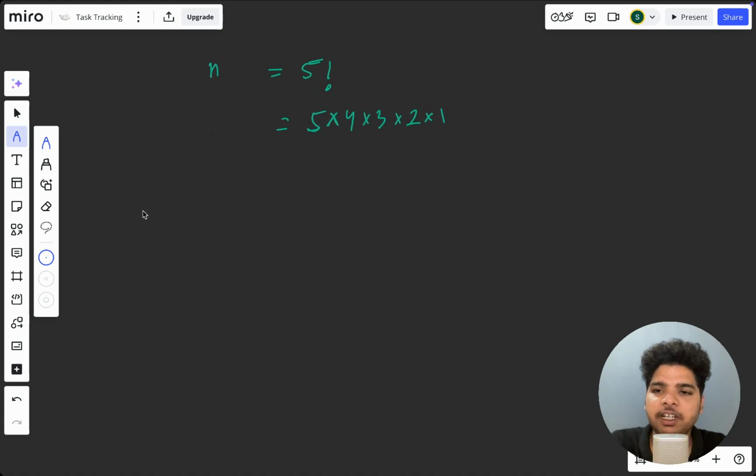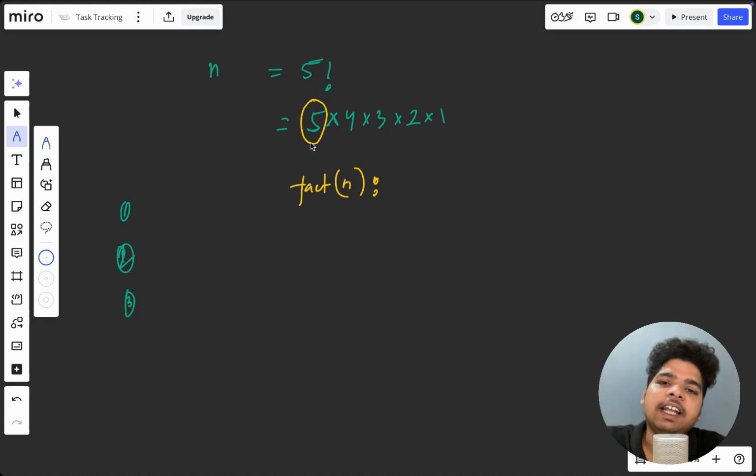Now in recursion there are three steps. First is the base case, then we'll do some operation, then we'll call the function again. So let's say we create a function fact of n. I'm only concerned about our current number. If I have to evaluate factorial of 5, then I'll only be doing 5, and whatever the remaining things that I expect will do factorial of 4.